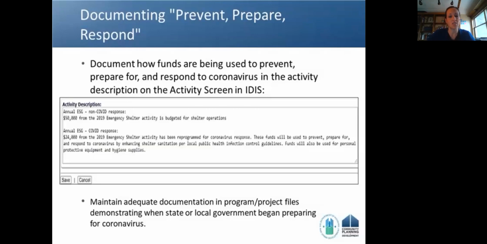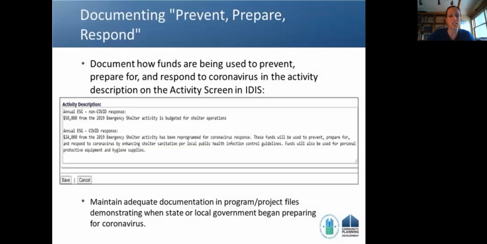So in the event that you are setting up a 2020 activity, you're going to want to make sure to separate out the annual ESG funds for your fiscal year 2020 activity from your ESG-CV funds. You're also going to want to separate out your annual ESG for non-COVID response from your annual ESG for COVID response.